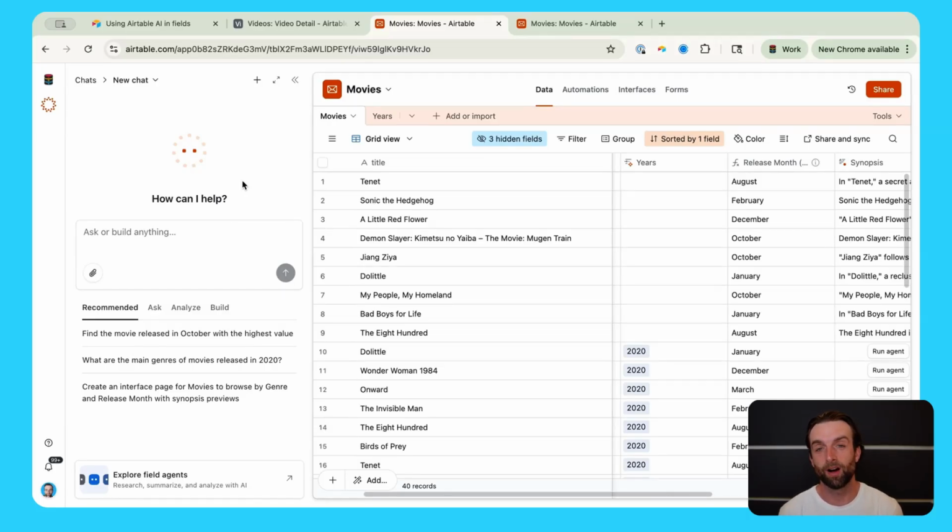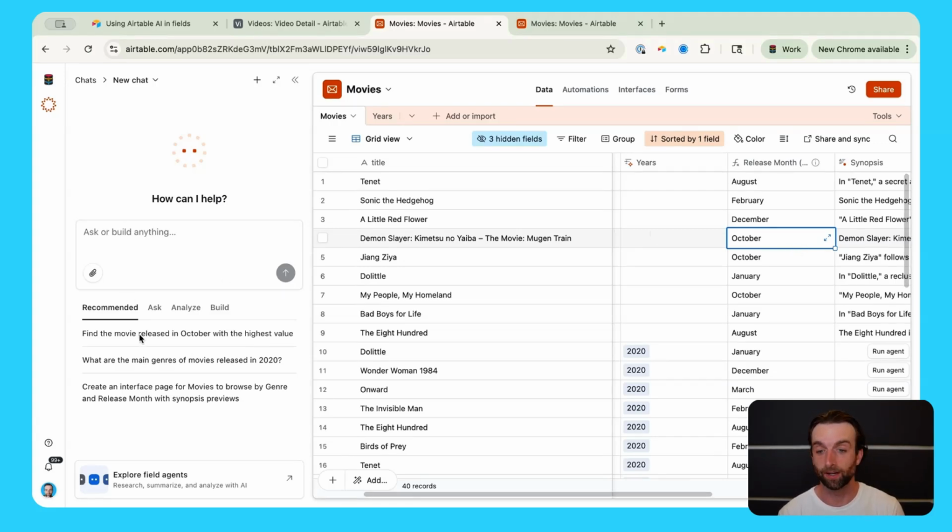So the cool thing about Omni that gives it quite a lot of potential is that it actually has a lot of power to make changes within your base. So Omni can change field names. It can create new fields. It can create fields with formulas written in them. It can create automations. It can create interfaces. And so it is often a great way to get started with certain things. Omni can also change information within records, and it can also analyze information about your whole table or whole base.